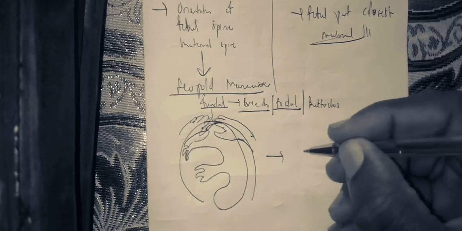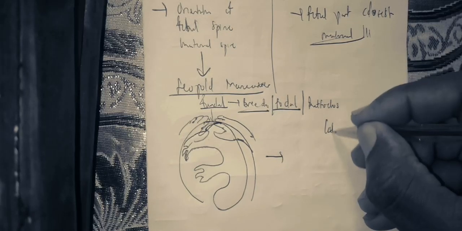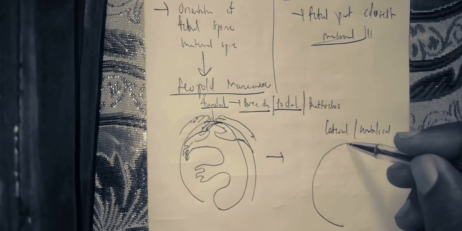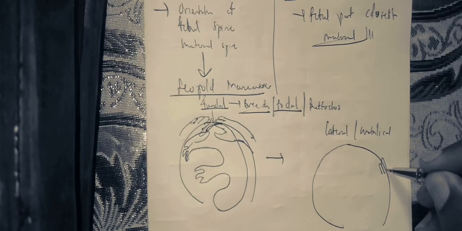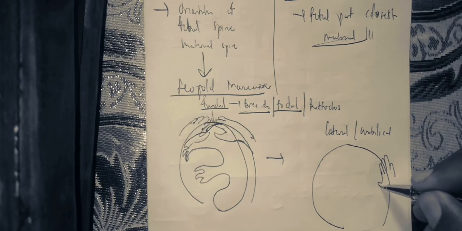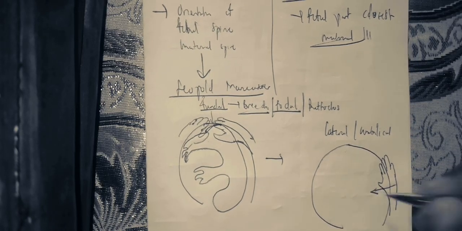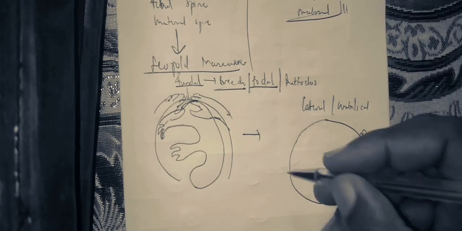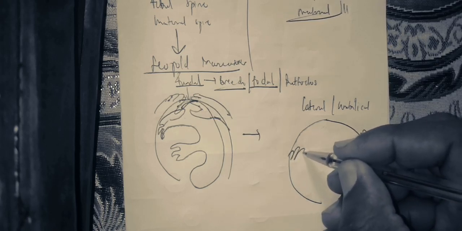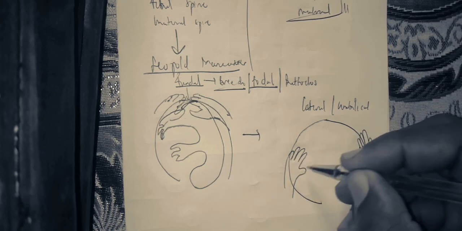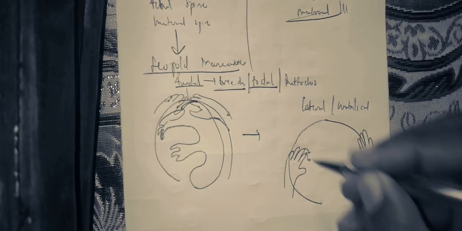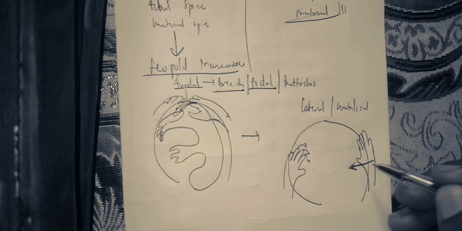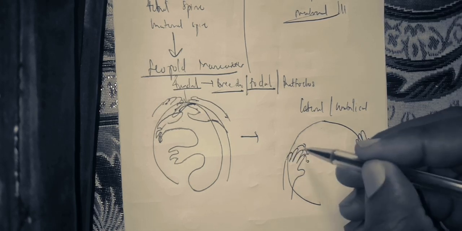The next is the lateral or the umbilical grip. For the lateral grip, one hand is going to press to maintain at the level of the fundal, and then the other hand is going to palpate to feel for the fetal part. Is it clear? Here you press to maintain the lateral side of the uterus, and here you palpate.